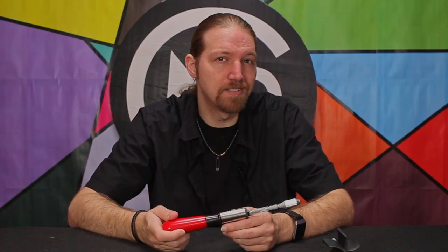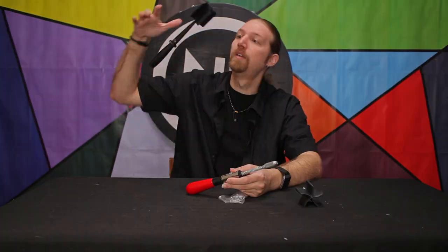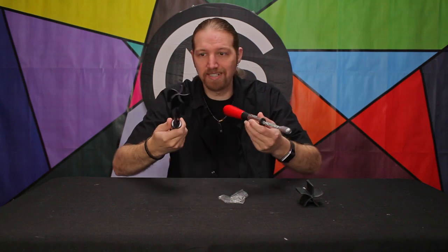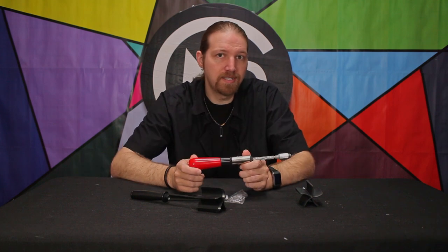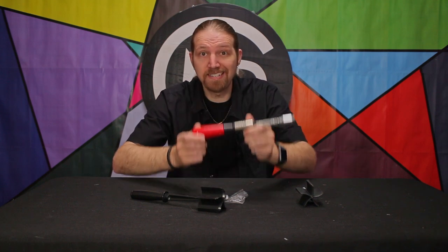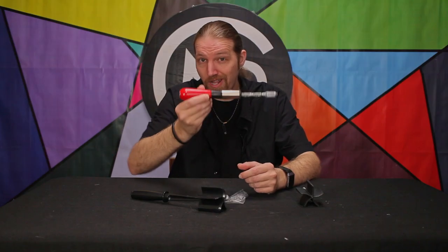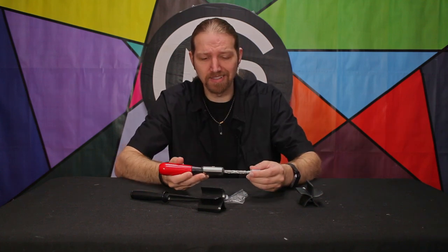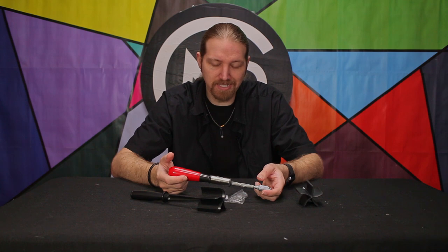I ordered this one on Amazon in June of last year and it cost $16, which is actually a really reasonable price. It's a very well-built tool and it came with several bits. But add on another $9 or $10 for the original meat masher and you're looking at a $25–$26 kitchen utensil. To make matters worse, this specific one is no longer available on Amazon, and the only one that is costs over $30. However, there are a bunch of red-handled ones popping up on eBay for as low as $10. The market for these is pretty fickle — you might find one at a really good price and you might not.